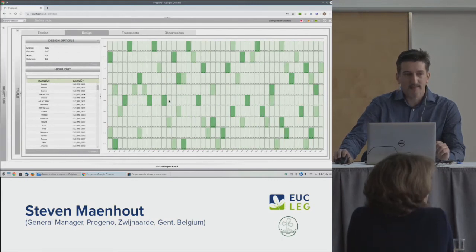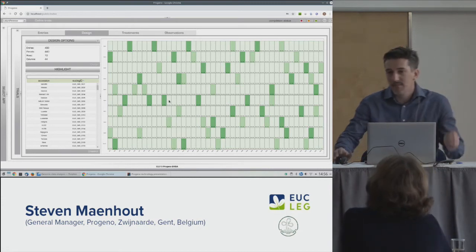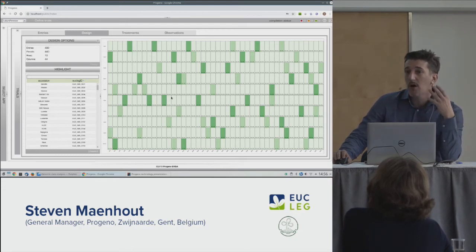So this is the design. It's a PREP design. You can't read the accessions, but they're not very informative. But you do see the different colors. There are no replications and no incomplete blocks. It's just one big field, but certain accessions have been replicated, and the intensity of the color determines the number of replications. The really dark ones here, I believe there are 5 of them, have been replicated 6 times. And the slightly lighter green have been replicated 2 times. I believe there are 28 of those. Do you see the idea?